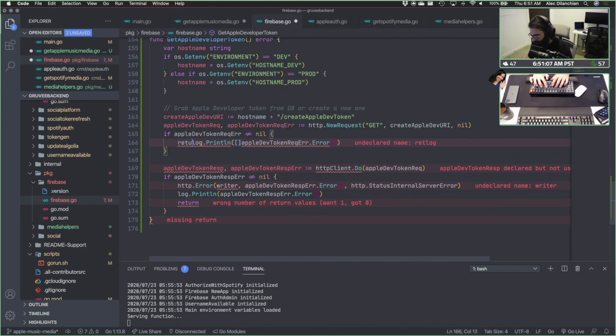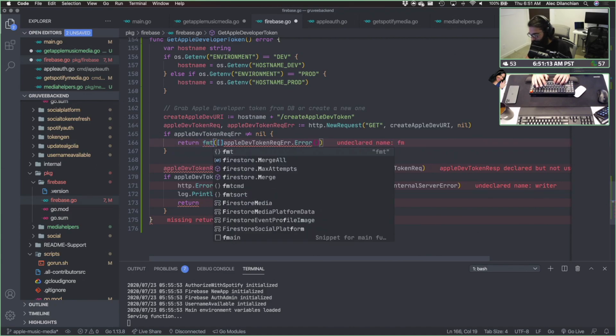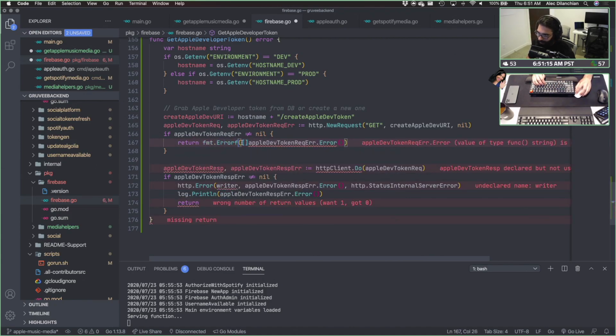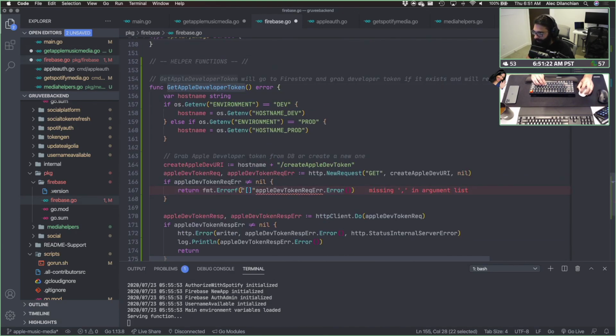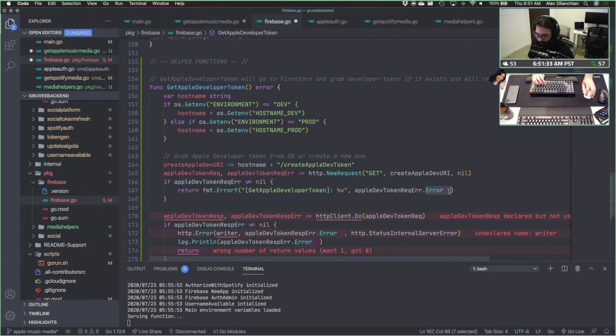We have to kind of change this around. We're going to do fmt.Errorf. And then this guy right here is going to look like this. We're going to add create developer token. Create developer token will go there. Then pretty much we just want to do this, paste that there. Booyah, like that. So now we just return an error if we get anything.